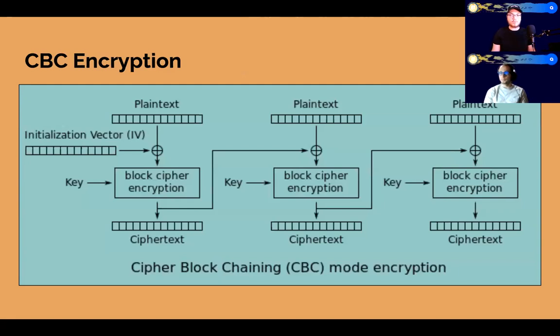So moving on to how this works visually, so I can explain it to everyone here. You can see this image here in the very top left corner. You have your plain text, so this would be the message that you want to send. And this would be an initialization vector, IV. This would be something that's generated by the CBC algorithm. And then you would send this along to your friend or whoever you're sending it to so that they have this ready for when they receive your message. So these two things get XORed together.